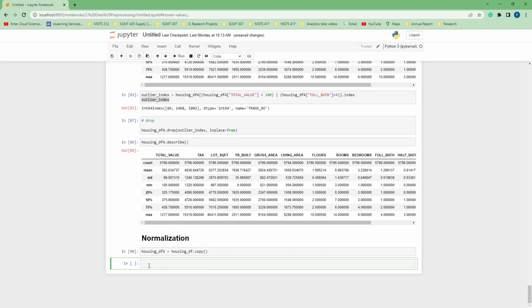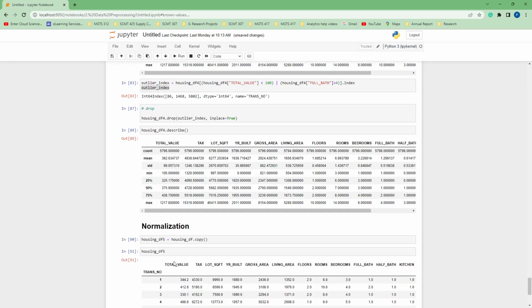So we copy the data frame, and from here we want to calculate the mean value and divide by the standard deviation, right? As we calculate standard deviation and mean for housing data frame number 5, let me just explain this first.